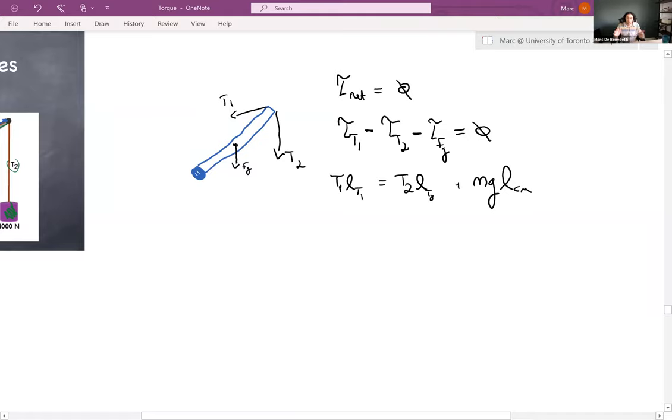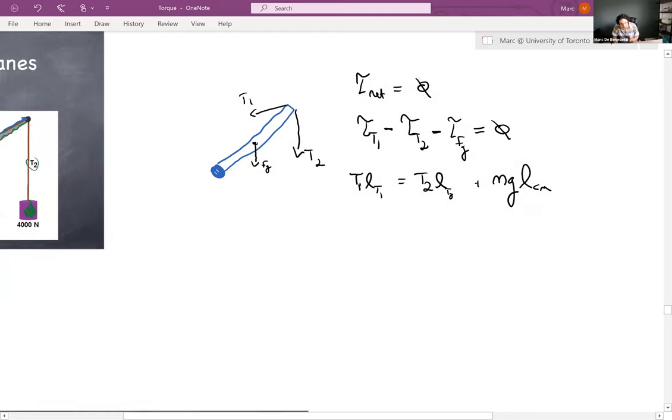So this point should be free marks for every student in the class. Free body diagrams are nothing new. F net equals ma is nothing new. So torque net equals I alpha shouldn't be that new. And listing the forces in the free body diagram just as a starting equation is also not difficult. So up until now, this should be free marks for everyone. Calculating what the lever arms are, however, is where the difficult part comes in.